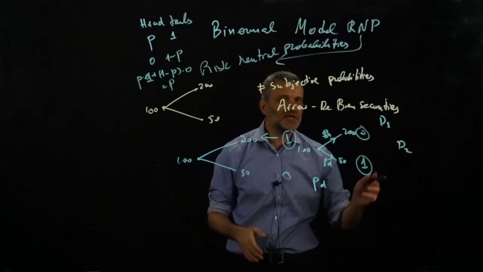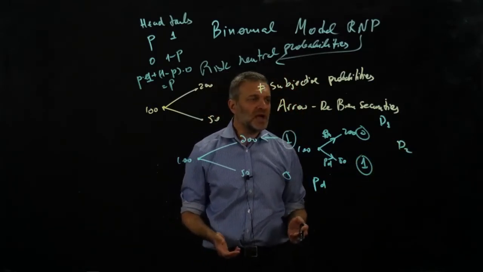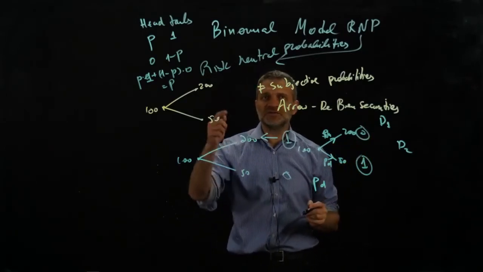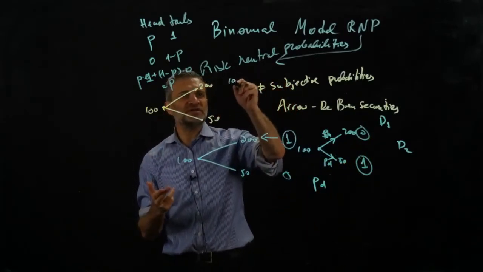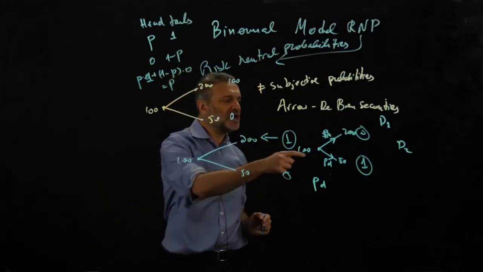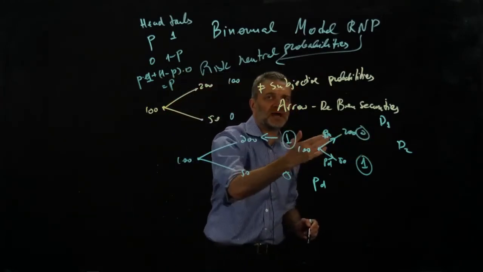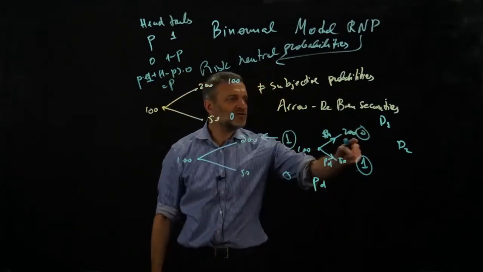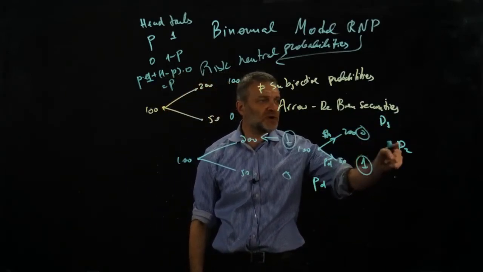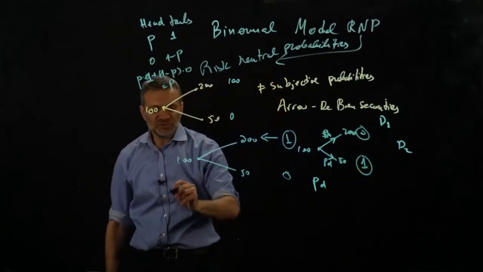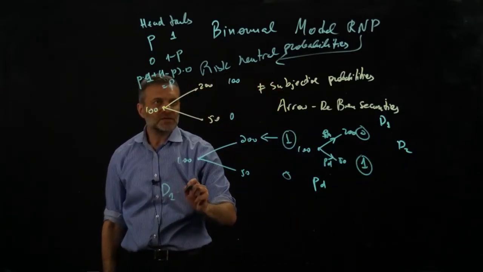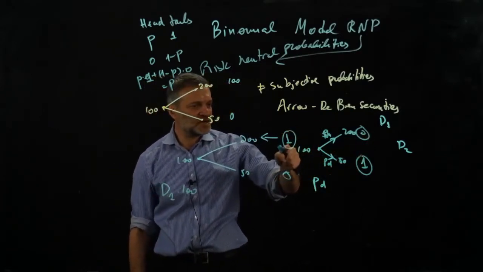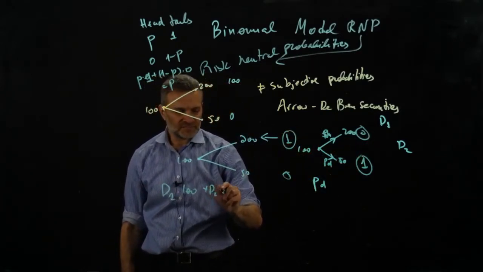And now, let's say you want to value a call option. How do you do that? Well, it's actually very easy, because let's say your call option has a strike of 100, so you have 100 here and you have 0 here. Then it is clear how to price it, because if you know that the price of this security is D1 and the price of this one is D2, you will just say, I have D1 times 100, because I have 100 units of this one, plus D2 times 0.